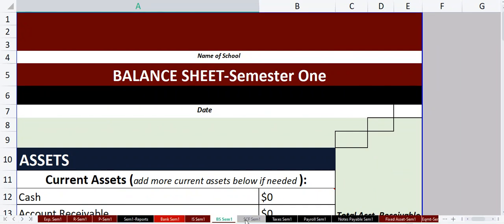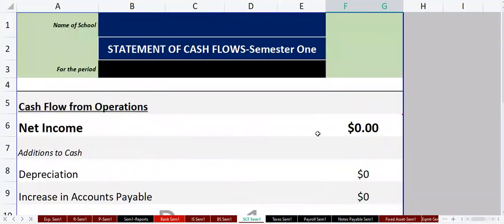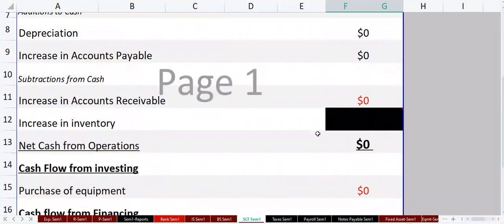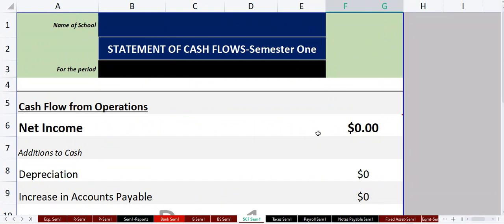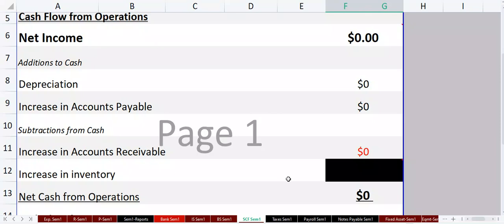Then see the cash flow statement. This cash flow statement is very important. It shows whatever financial institution or investors, whatever it is, they may want to know the state of your statement of cash flow. They want to know how money comes to your business and how money goes out of your business. All right. So come here.